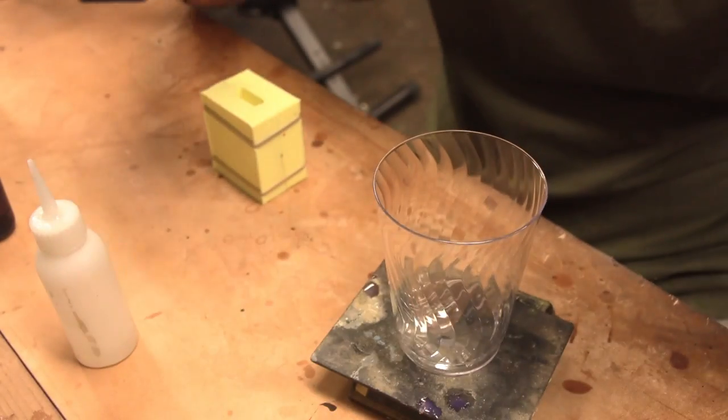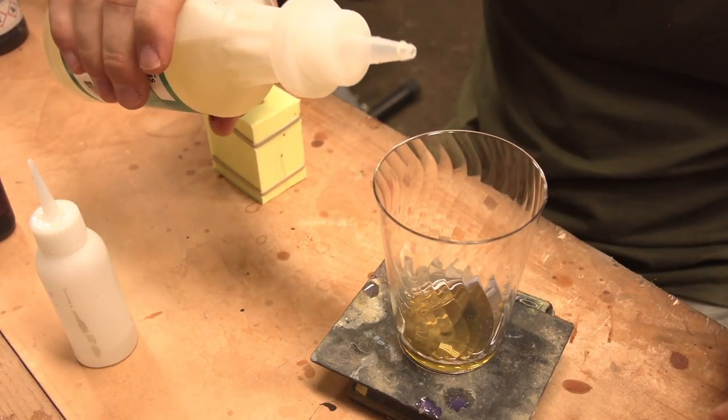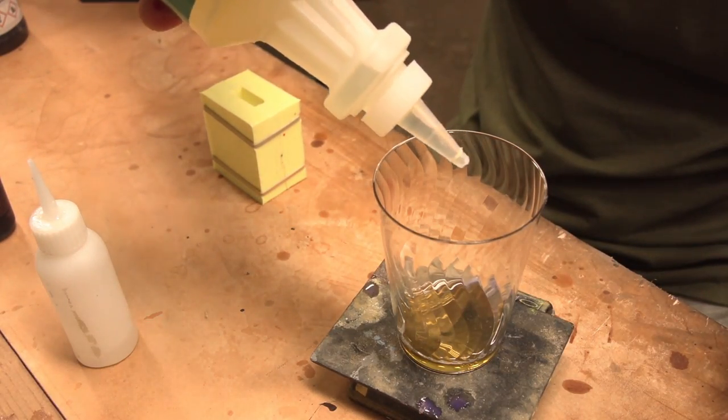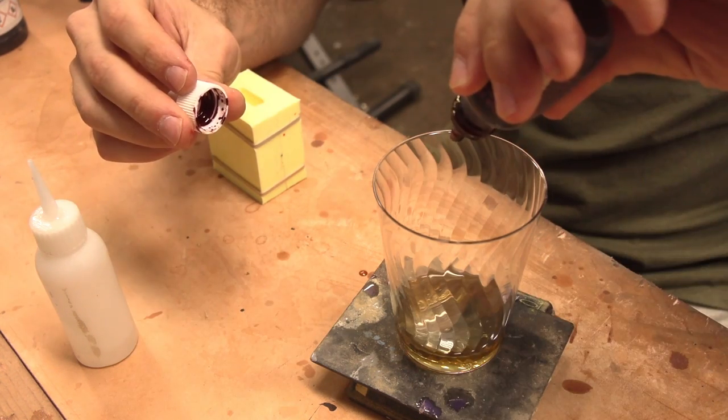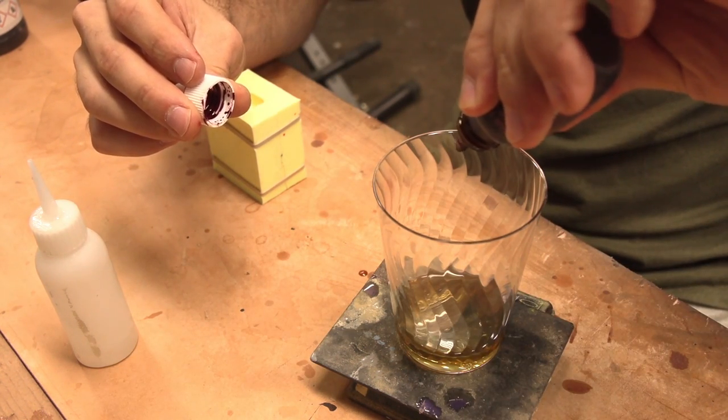As for the tail, we're gonna use Flex 50. An entire unnecessary ounce of it. That's the only way to get the translucency I'm looking for. Single drop of red, hopefully. Going for single drop.